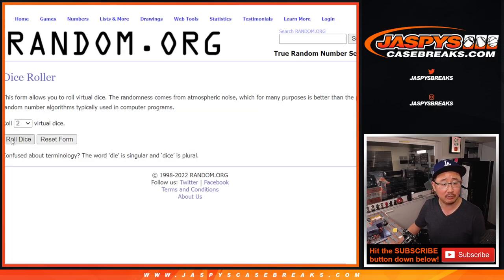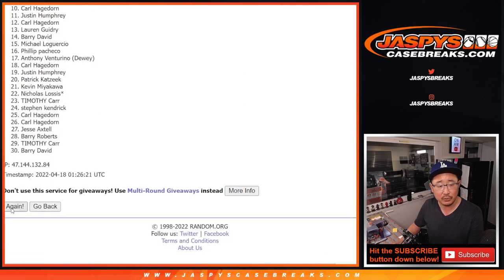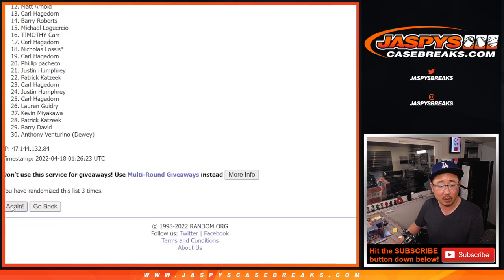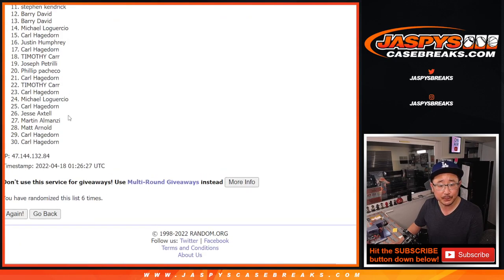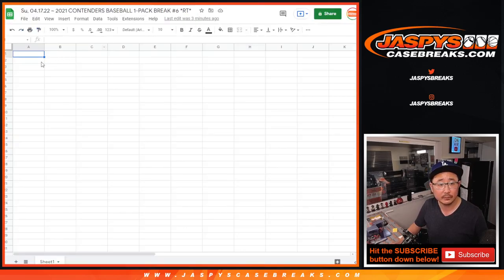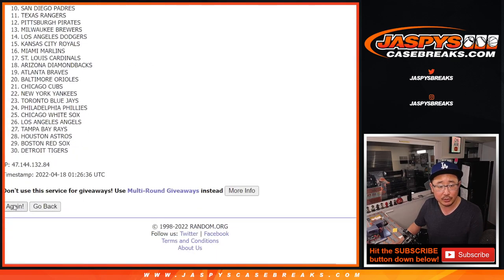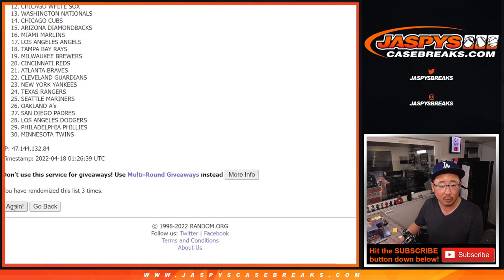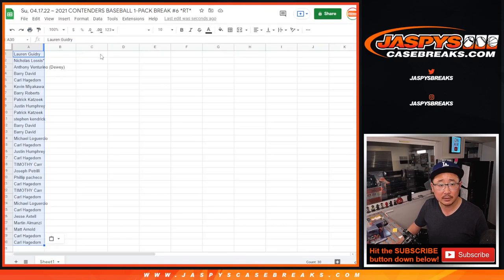The break first. Let's roll it, randomize names and teams 1 out of 5, 6 times. 1, 2, 3, 4, 5, and 6th and final time. And 6 times for the teams. 1, 2, 3, 4, 5, and once more, 6th and final time. Cubs down to Padres.